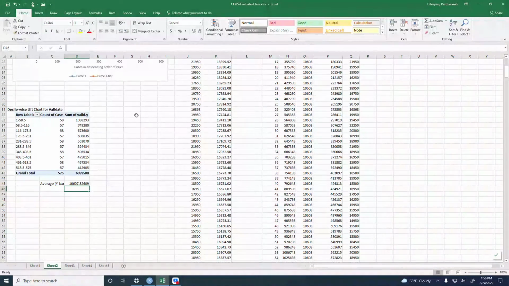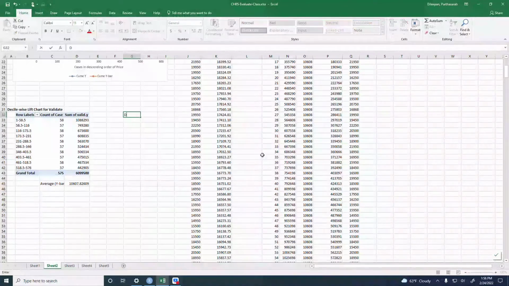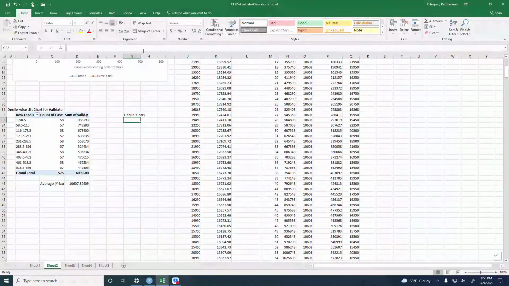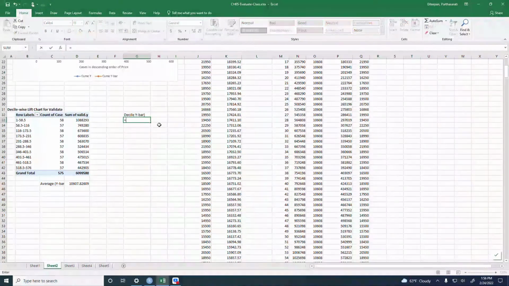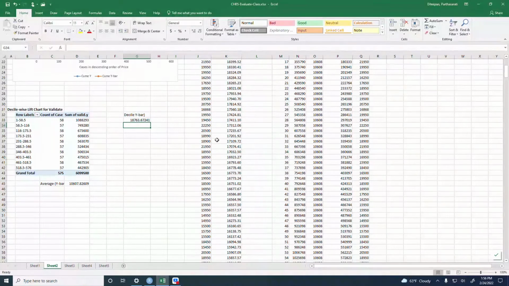So decile y bar. Each decile, what is the y bar? If you divide D33 by C33, you'll get the average of that decile.